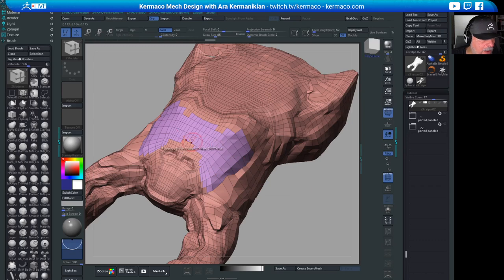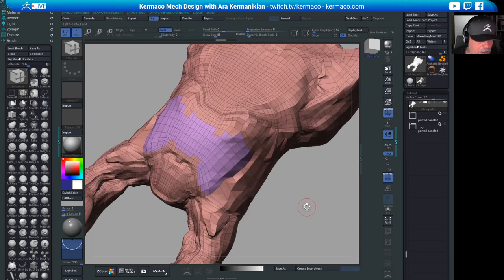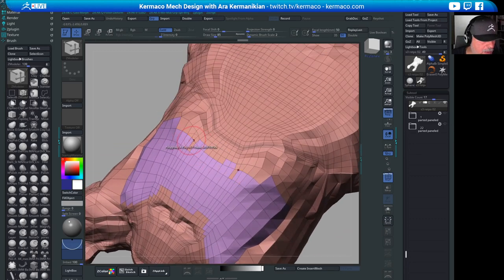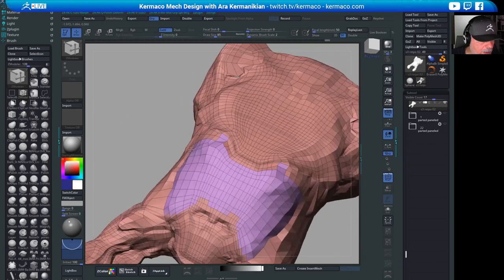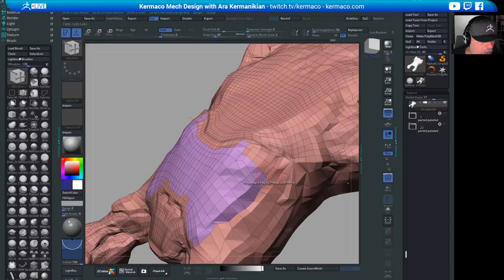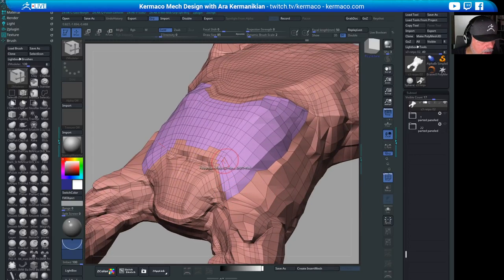Right. And then when I want to work more in detail, I'll go and say polygroup, just a single poly. And then I'll go in and individually select all the different polygons and click on them so I can get a good edge going here. Right. So here I'm basically selecting what is going to be my windshield. I can either do this piece by piece, or I can do it all in one chunk. So here we go. Let's see, I'm going to do all this. And this is going to be the windshield all the way to here, like so.